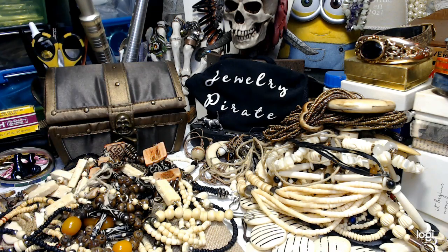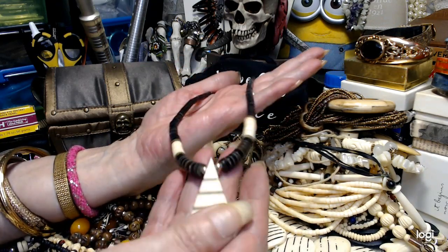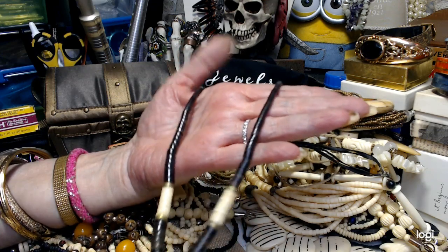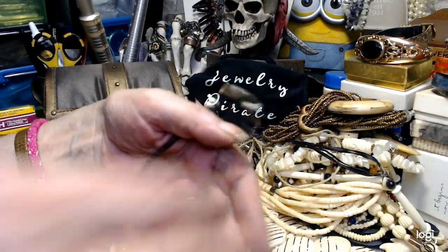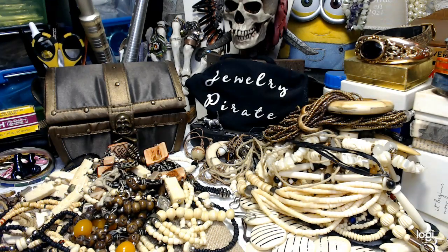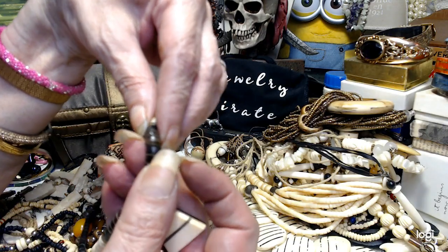Let's see what this is. I love this pendant — this is beautiful. This is horn, and we have all these heishi beads. I think these are bone. Here's your pendant, here's the back — that's how it's put together. Beautiful, beautiful pendant. Here's your necklace, and there are your finishing edges — I've never seen finishers like this before. Down to the pendant, it is 19 inches. The pendant is about one and a half inches going down. This is beautiful. Let's do this one for $7.